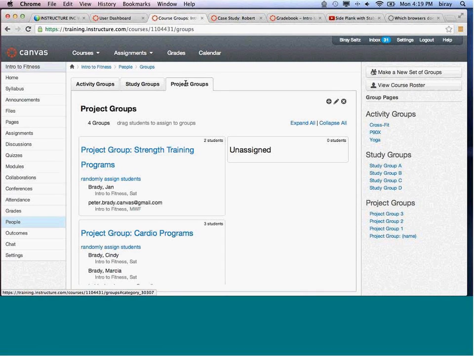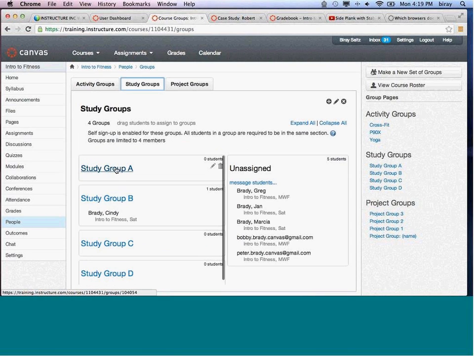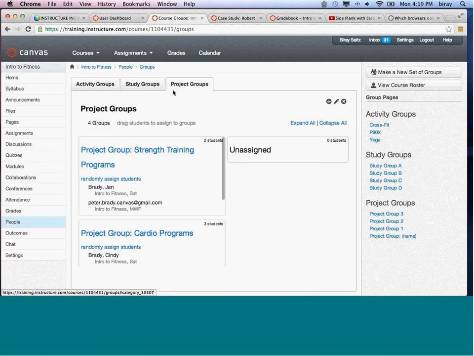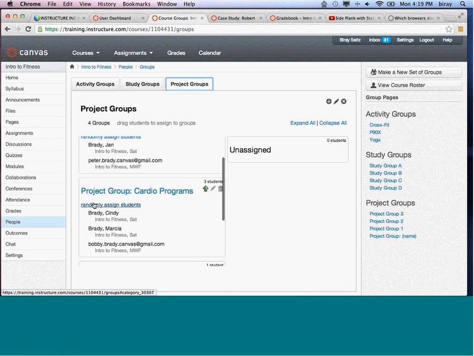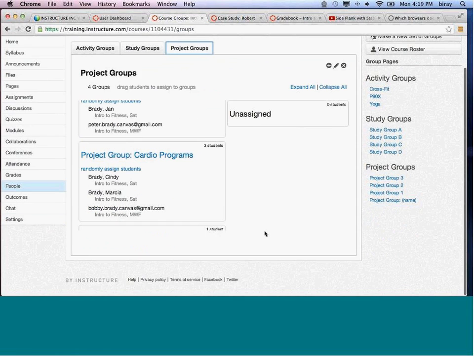A student can be part of multiple group categories, but only one group in the group category. So a student can be part of the cardio programs group and the study group A, but they cannot be part of both the training and the cardio programs group. Okay, so that's how groups are created.